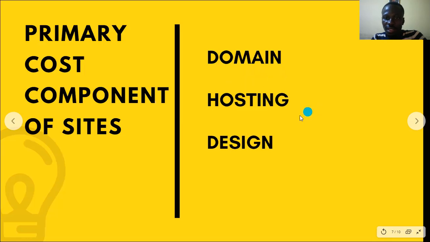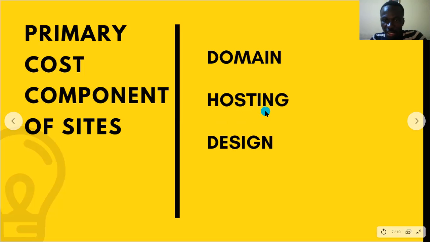And then the next thing is to look for a host. Again, comparing it to the traditional business, after you have registered your business, you need a place. You could acquire your own place, or you could rent a place that you use as an office premise. It's almost like this one. After you've registered your site, you need someone to host you. You need a space on the internet.